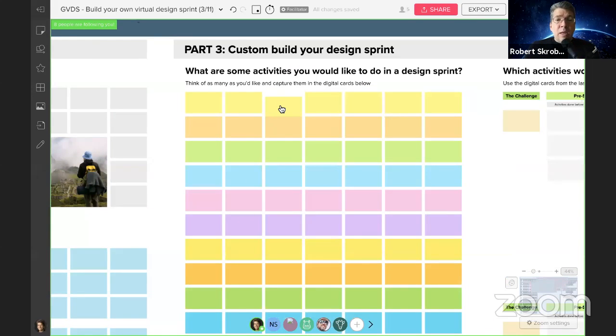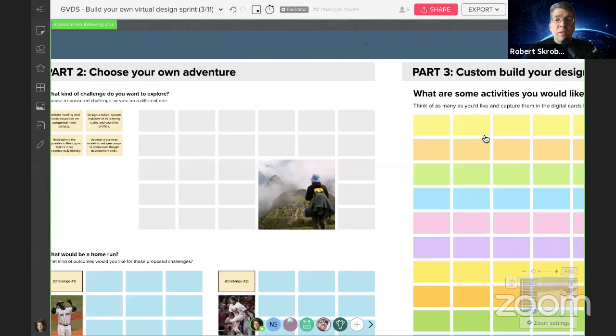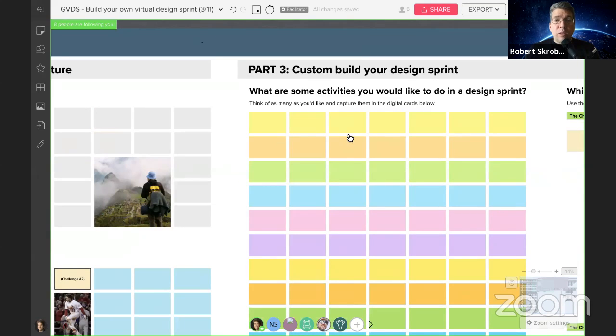Based on the colors that we chose before, we're going to think of the activities you would like to do in a design sprint. So Keith is yellow. He would use this row to put in the top 7 activities he'd like to do if he were involved in any design sprint, which is a combination of both what he knows today and what he would like to do in the future, in terms of what he'd like to learn.